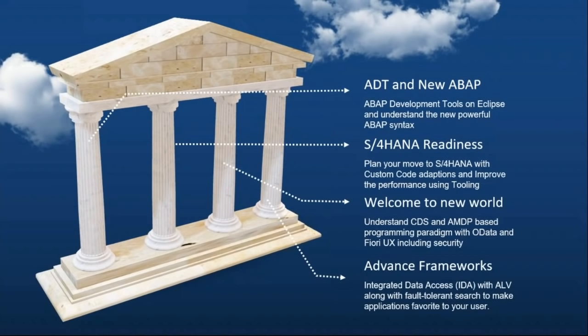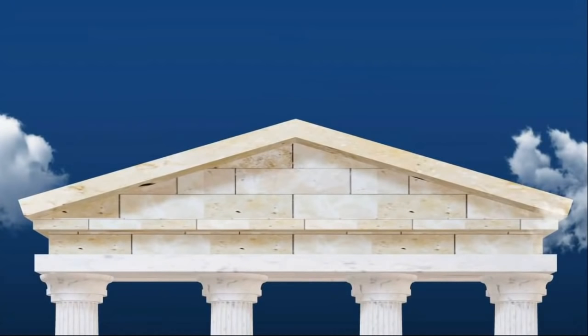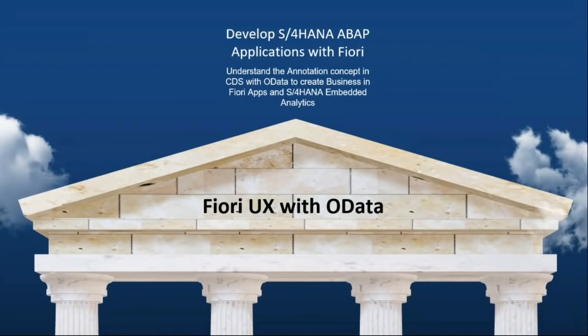And finally, the advanced frameworks with integrated data access for ELV and fault tolerance search with fuzzy search mechanisms in SAP HANA to build our end-to-end application for the end user. And the last phase is the top, which is the front end part, the user interface. We learn some of the amazing UI building, including dashboard application, the analytic Fiori apps, and report application using Smart Filter as part of our S/4HANA system.